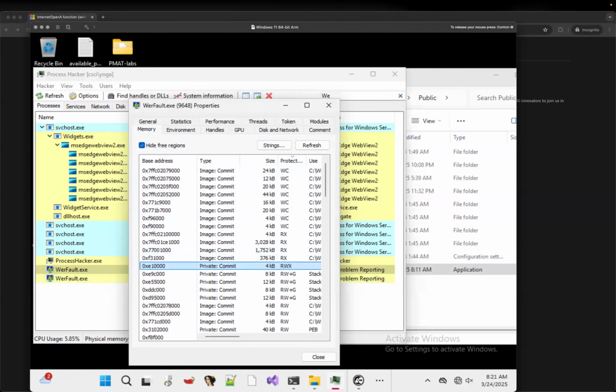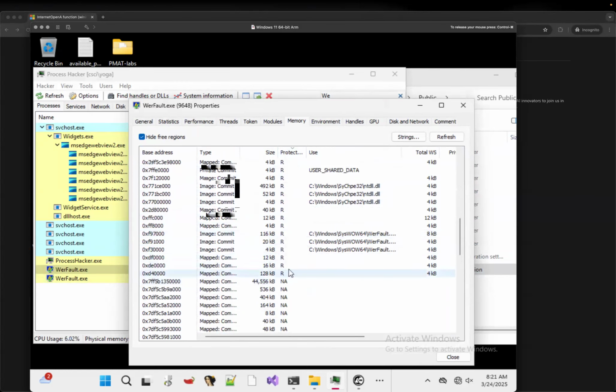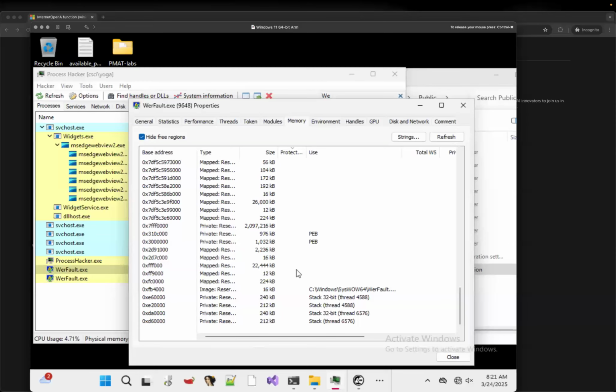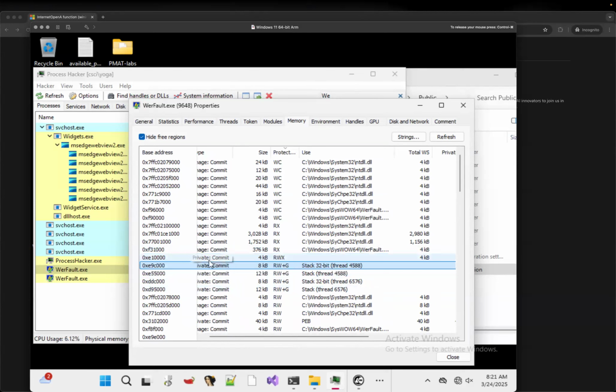Then you may ask how I can know. It's pretty common: if you scroll down, some regions are maybe just read or read write only. But why is this one so weird? Why would it require read write execute? That's why it draws our attention.